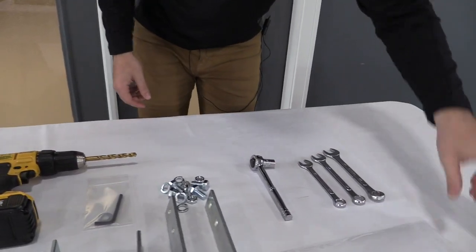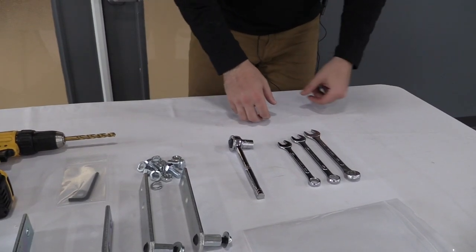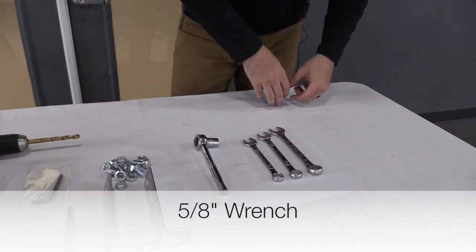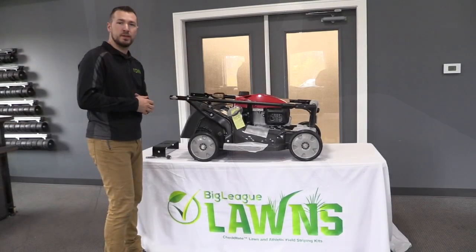Next, you're going to need a 14mm socket, which is going to help you take off the axle bolt for your wheel, a 9/16 wrench, a 5/8 wrench, and a 3/4 inch wrench. So that's all the tools that you're going to need. Now we can go ahead and get started.